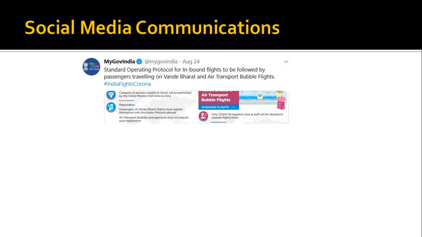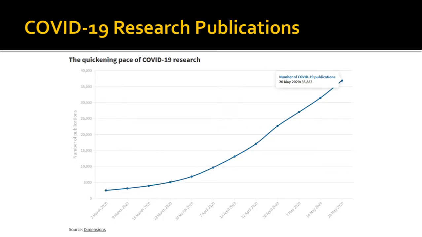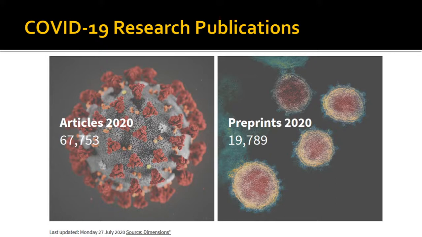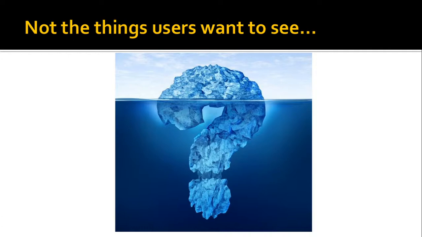The information can be structured or unstructured, so you can see the scale of the challenge. There are huge numbers of research publications related to COVID-19. The data we can see over the internet is much less than the actual data individual organizations have — the websites only show us what they want to show, and the data we want may be hidden and unavailable. We need to have an integrated view of the resources of our interest.